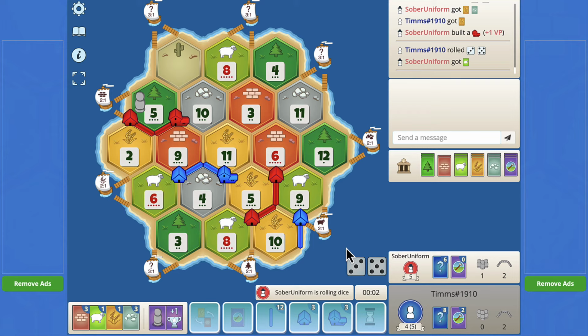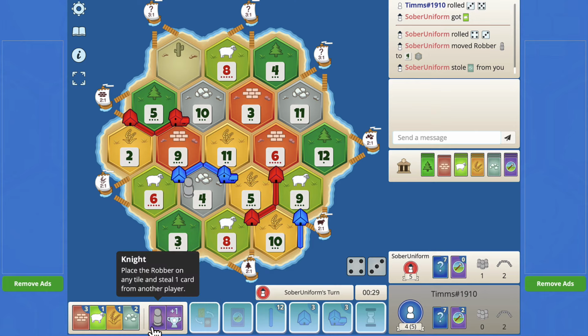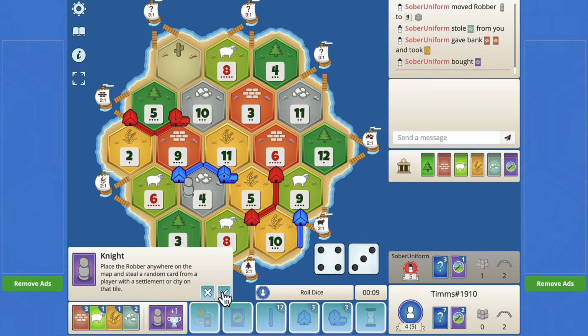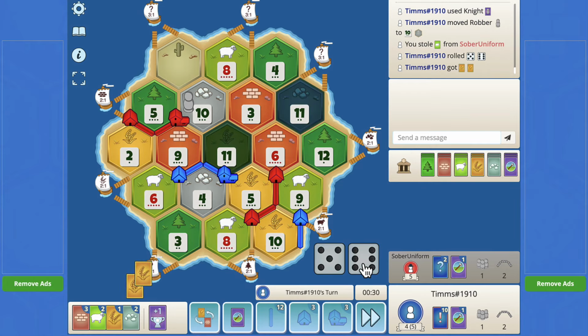So I'm looking for a 9. No, a 6. He rolls a 7. Okay, take, don't take. Why is it always the ore, my man? Okay, time to block. Yeah, time to definitely block that 10. We get a sheep.